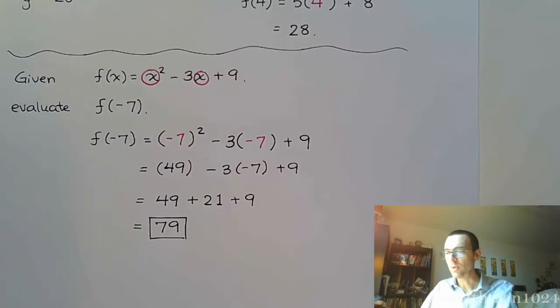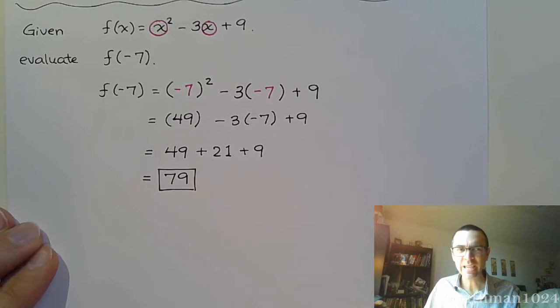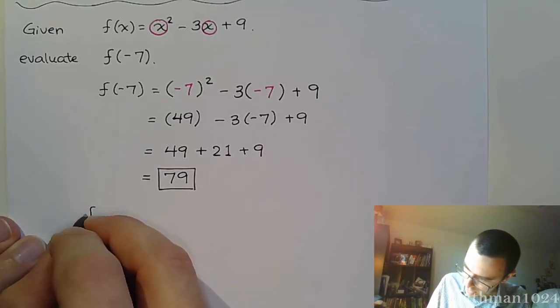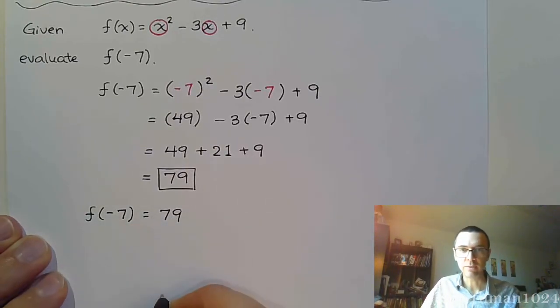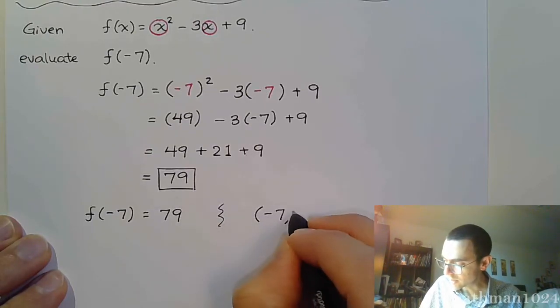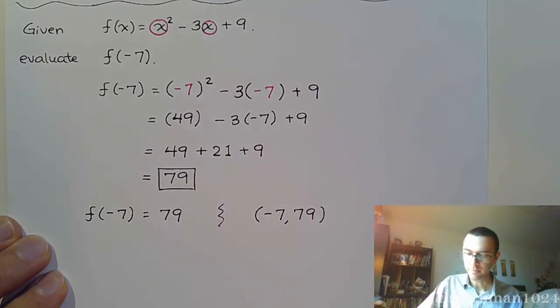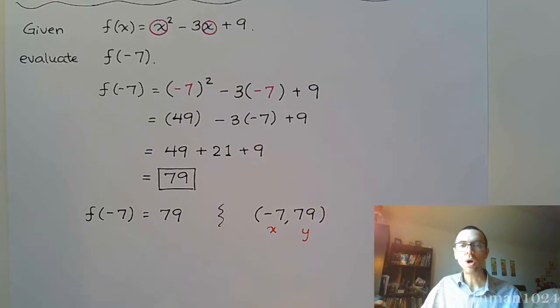Please make sure you understand that what's going on here is not solving. We are not solving anything. We are plugging in a number and we are evaluating. That's it. So in terms of understanding this on a deeper level, understand that you plugged in negative 7 into the function and you got 79. That's the same thing as us looking at the ordered pair, negative 7, comma 79. You plug in x, you get out y, and y is your function value. That's all there is. There is really nothing more to it.